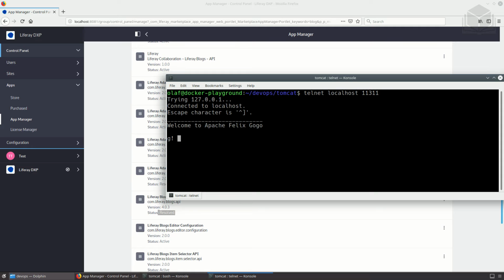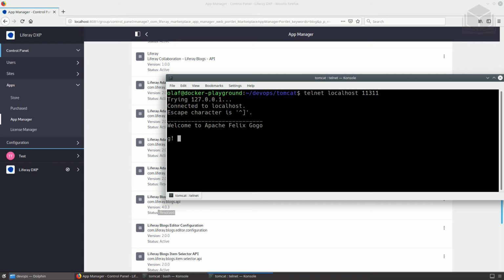I can easily connect to the GoGoShell, which now gives me full access to the underlying OSGI runtime. Full access, no password. You might worry because this is the DevOps course, and rightly so. However, we have explicitly activated GoGoShell, which means it's typically not active, and it is only available on localhost, which means we don't make it available in any other machines anyways.